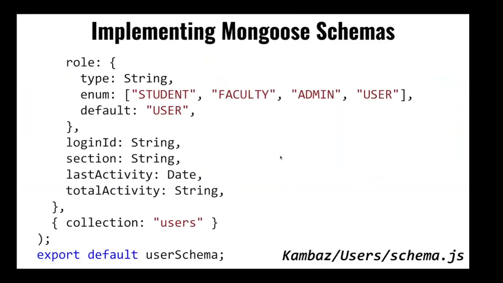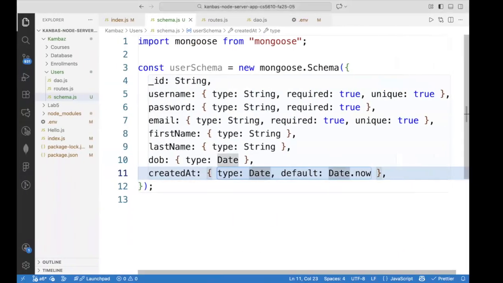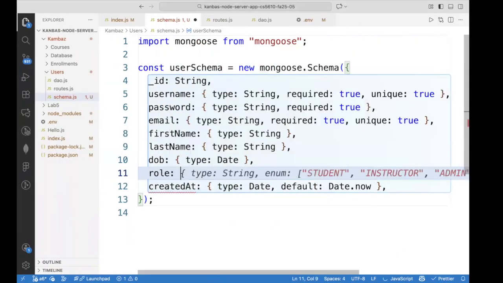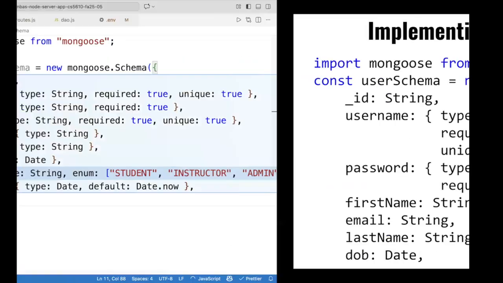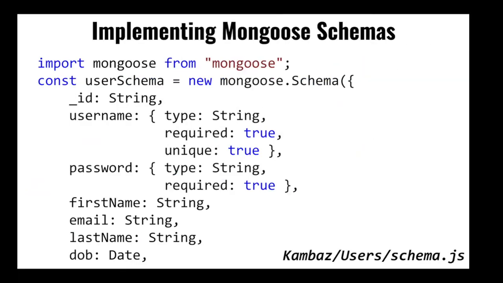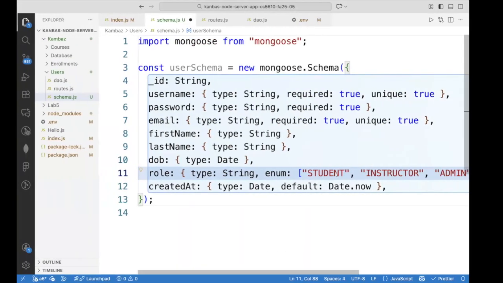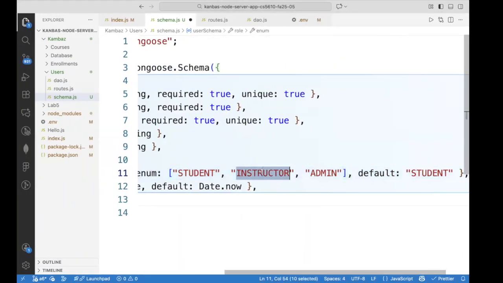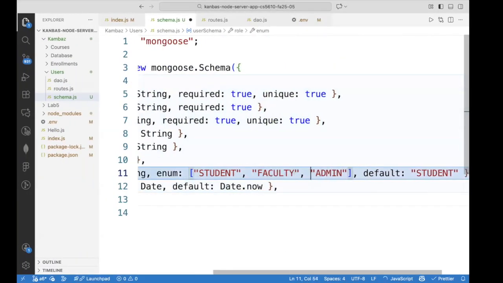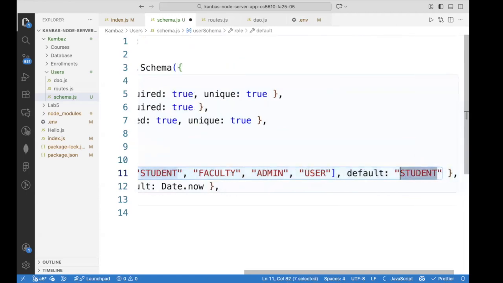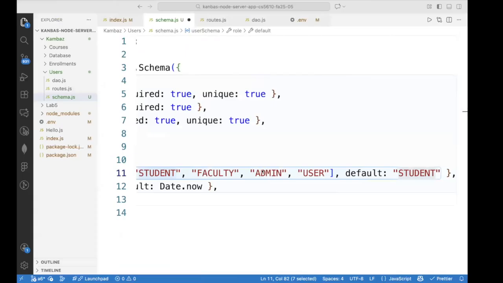We have role. So let's do role. Student, what do I have here? Student, faculty, admin, and user. Student, admin, faculty, and user. And default is user.